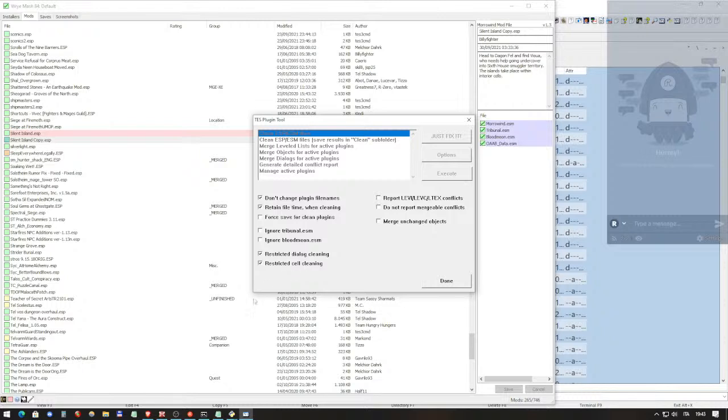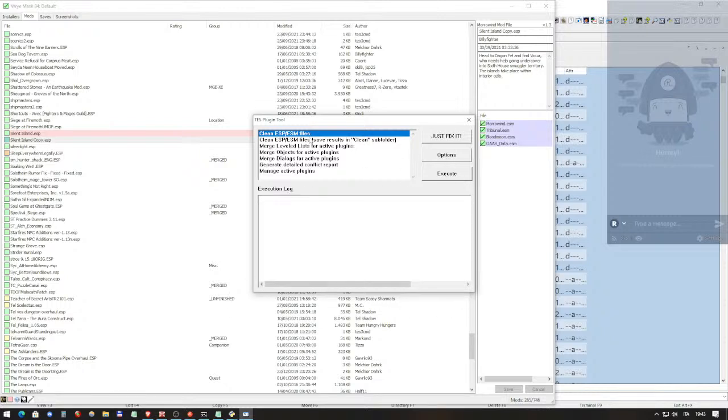So in short, if you aren't sure, check these two. If you are sure about what you're doing, just check these two. This is my suggestion on how to set up TES3 plugin tool to clean some mods. So for now we will get this couple also checked.